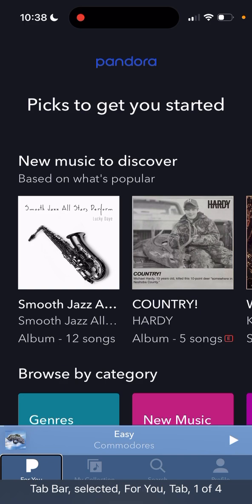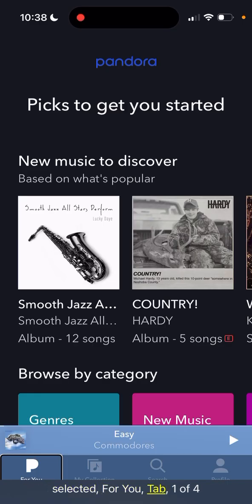So when you get started, typically you want to check out the bottom and the top of your apps. At the bottom of this Pandora Music app, we have a menu or tabs. Sometimes, depending on when this video is recorded and what device you're using, you might find this menu along the bottom or along the top. But we have it along the bottom. And there are 4 tabs or 4 items on the menu.